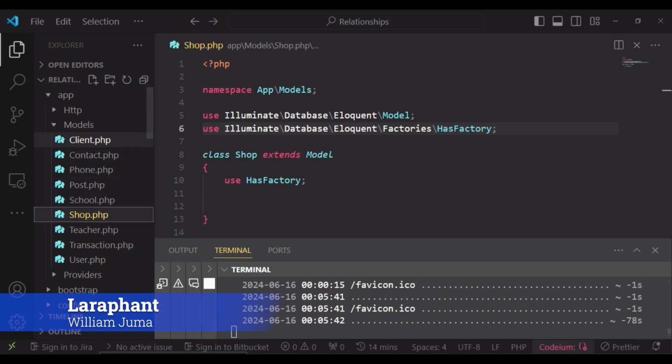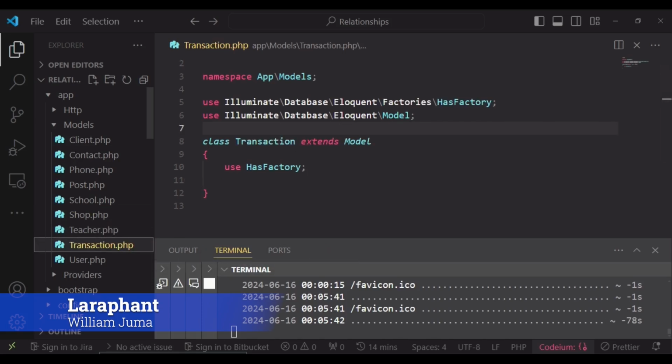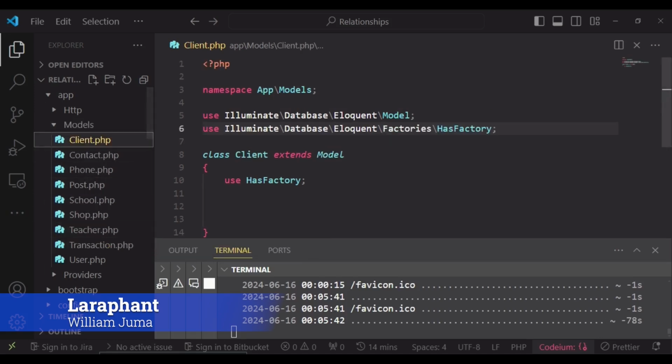So a client will have many shops, and then inside each shop we will have transactions. So each shop will have many transactions. There are other relationships that we can write regarding what we have here. So for example, here we can write the other relationships that are supposed to be there.